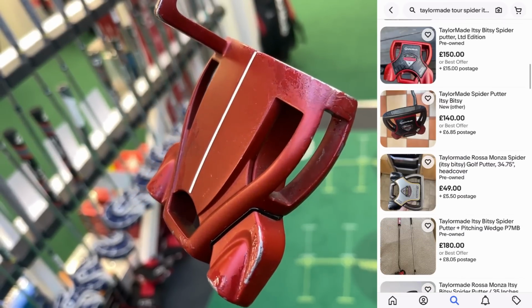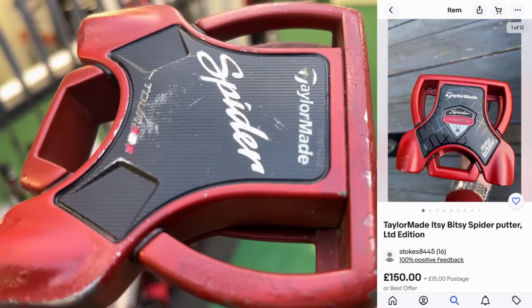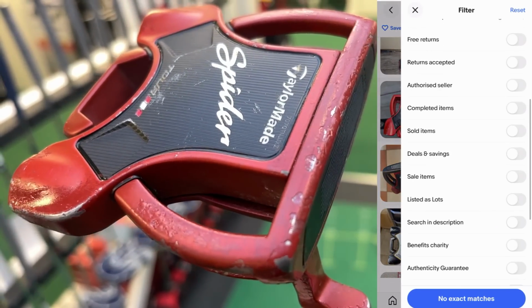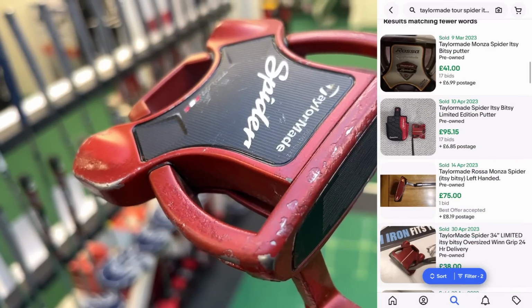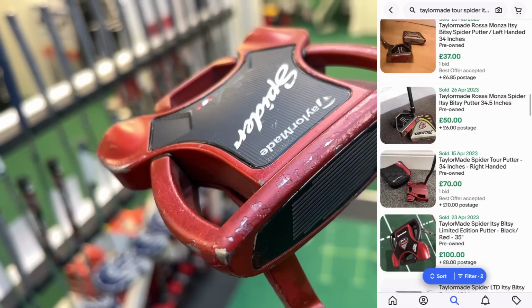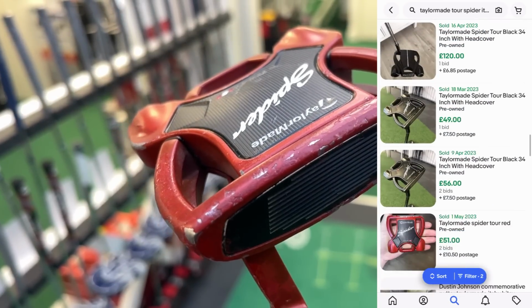But this is the putter that I thought he was using, and because it had Ghost on the bottom and Rossie, I thought this was quite an old putter. I'll show you old TaylorMade Spider Rossie putters, and don't get me wrong, one of the most popular putters ever to hit the market. TaylorMade Spider, there is no question. I've had them in the past, I love them. I honestly think they're one of the best mallet putters, outside of the 2-ball back in the day, to ever hit this game.